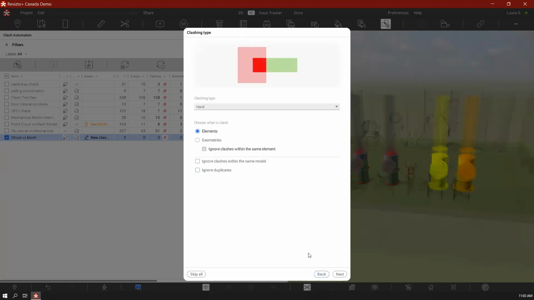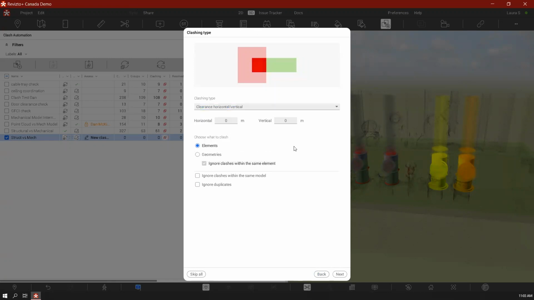These are the animations that Patrick was talking about, and I love them. I really do. So it makes it very clear what our clearance is. I'll let the animation tell the story here, and what the tolerances are. Like how much can this penetrate? What sort of clearance space do we need? And we also have the ability to define that in the horizontal and vertical. So horizontal would be in that XY plane, and vertical would be the Z.